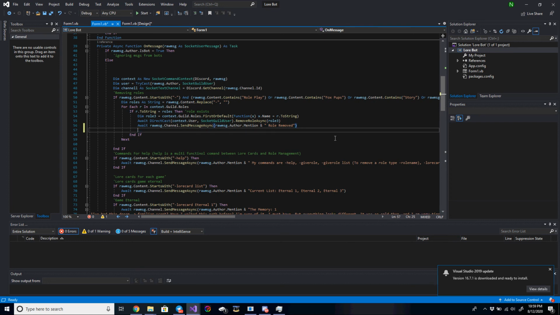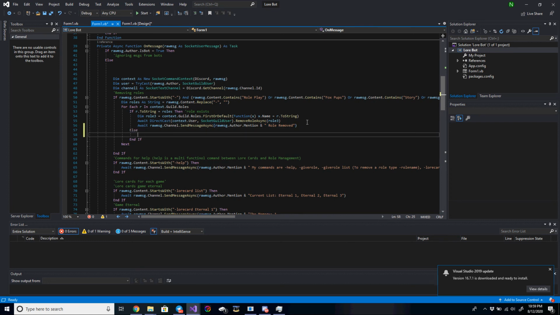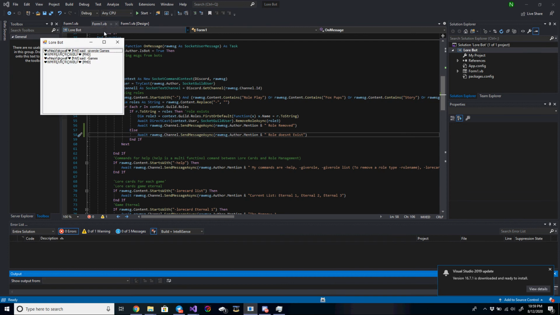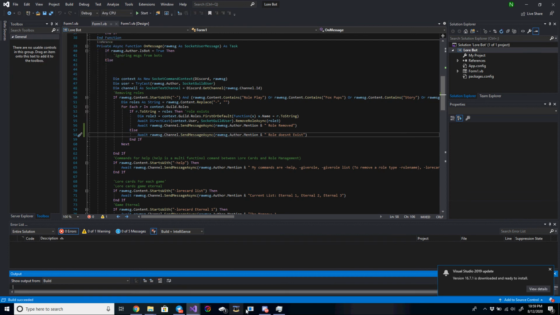If you really wanted to, you could put an else there and say that role doesn't exist. So you go like else, copy that, put there, role doesn't exist. So we'll control B, let that build, rerun that, shows that connected.